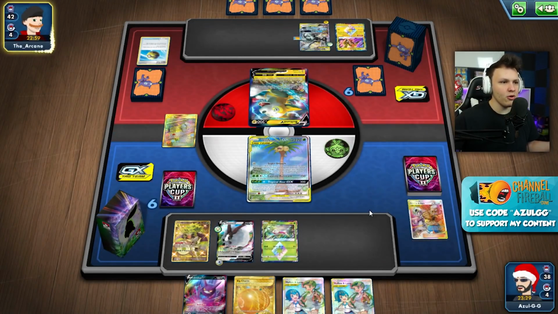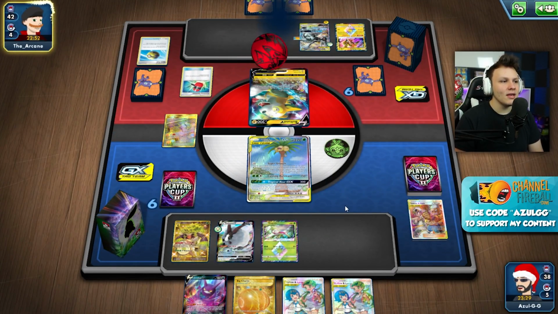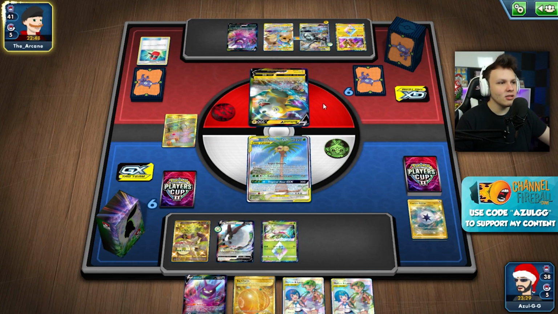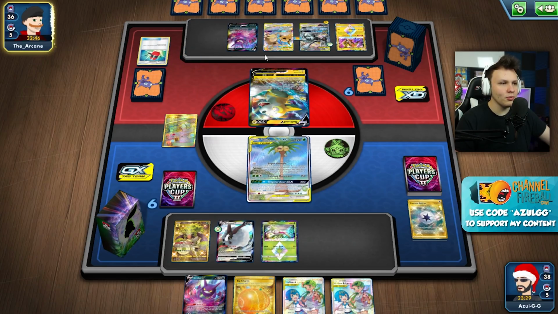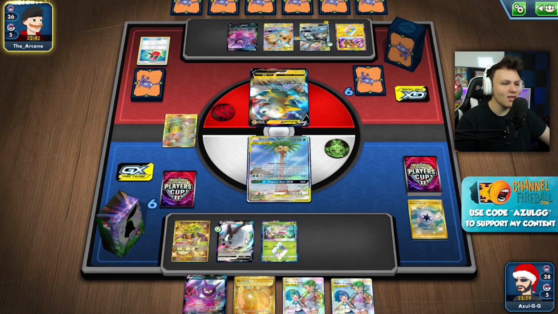Also, it's possible my opponent plays Tool Scrapper. I have been seeing Tool Scrapper a little bit in the PikaRoms lately, so they could definitely play Tool Scrapper, in which case I kind of don't want to make the Air Balloon my pivot.